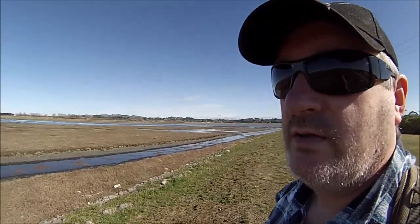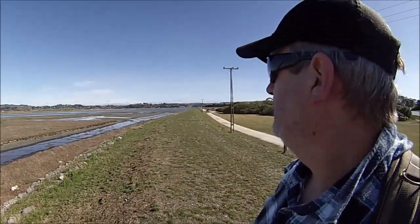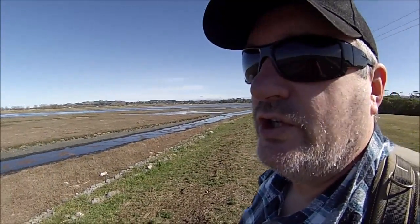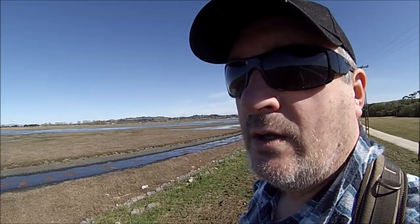Blocking the wind sufficiently. So this is one of the things that I was most curious to see down here, and that is when the tide is out, because this whole estuary is obviously tidal, and so is this river here, which is called the main fall. It takes all the water off the back hills here and dumps it into here. And I was curious to know whether this actually at low tide dried out, or whether you could still get a canoe up here.